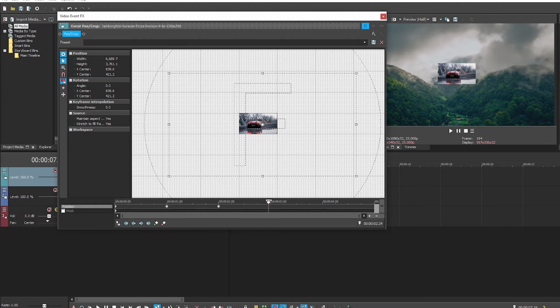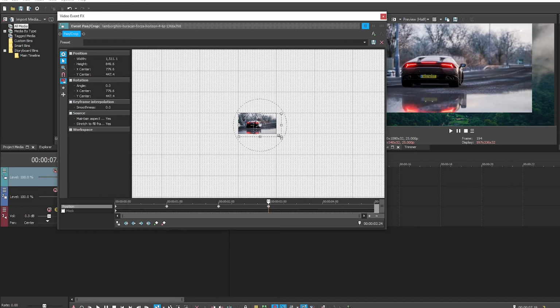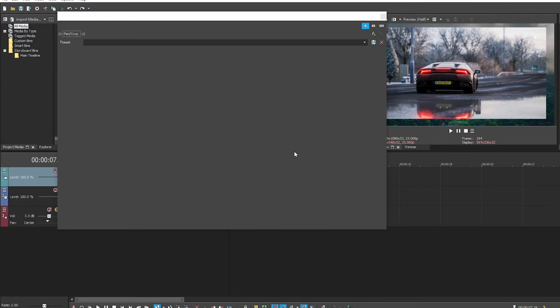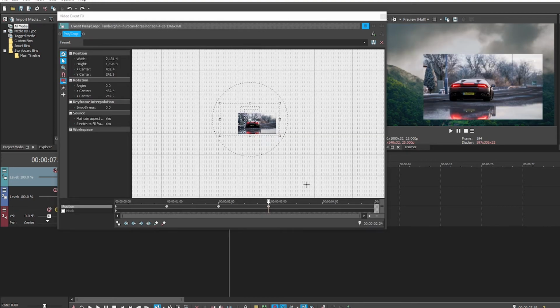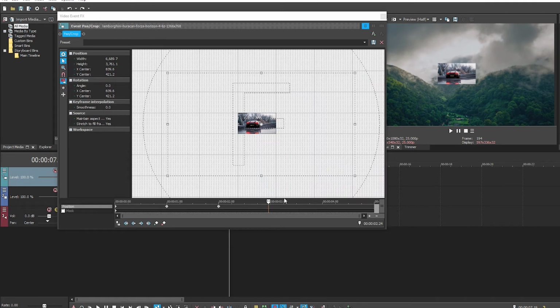So a few frames forward, now we start zooming in, right? We zoom in until it's at the appropriate size, or instead of doing that, all we gotta do is just Ctrl Z until this keyframe goes. Okay, that's perfect. So now let's go back.